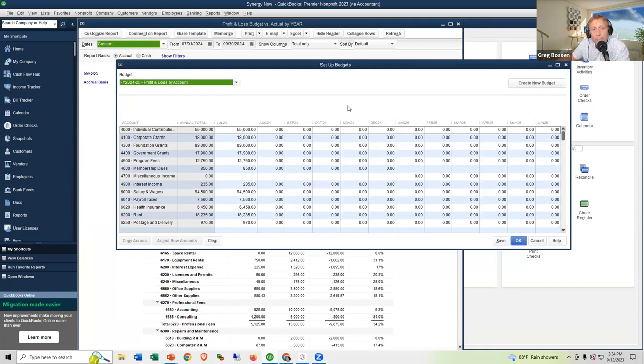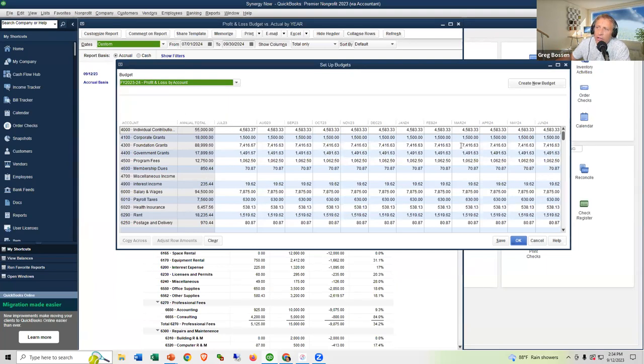Now, if you want to budget by month, then what that means is you want to put something in every single month for a given line item. Now, this can be quite the pain in the butt, can it? Because you have to sit there and type numbers in. In July, I think I get $2,000 because I don't get much in individual contributions.